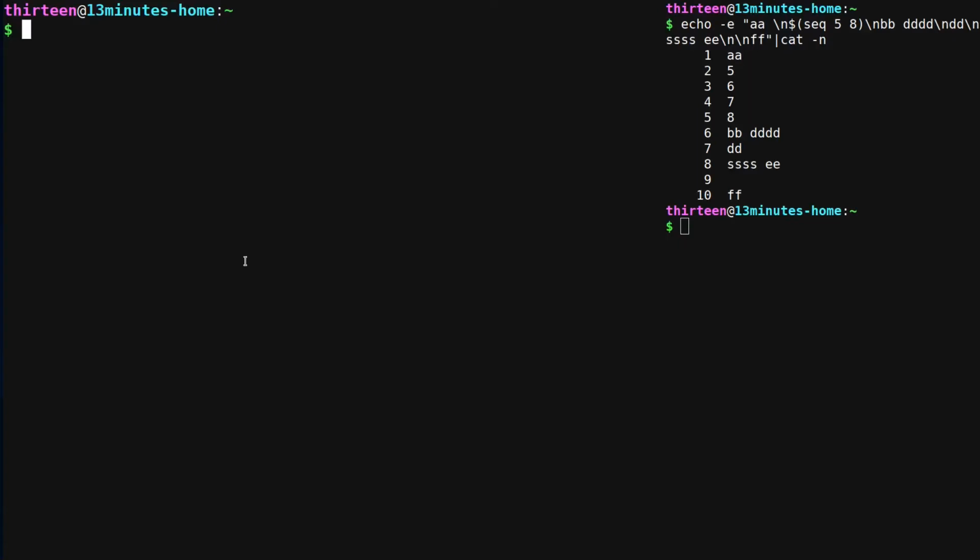So hello, we will today focus on the sed command. The sed is a streaming editor, which means it can print some lines of text from a file, it can delete lines of text from a file, and it can even find and replace some text from a file.